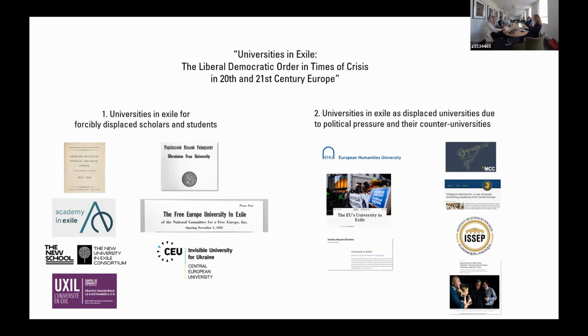The Central European University case that I mentioned before just happened some years ago. In 2017, there was a change in the Hungarian higher educational law, which affected all foreign operating universities in Hungary. But the amendment and the reluctance of the Hungarian government to find an agreement made it impossible for the Central European University to continue its operation in Budapest, and the university had to relocate its campus to Vienna in 2019.